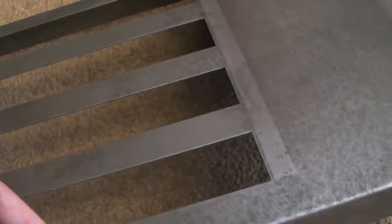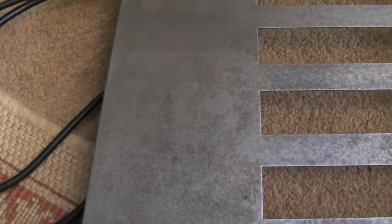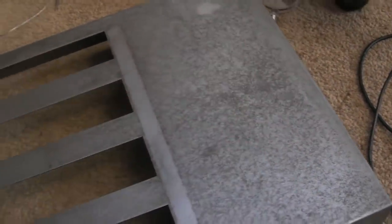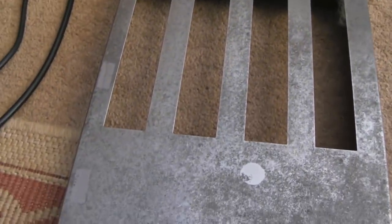Maybe I should have sanded it further down first. We might have had some carbon deposits there that the zinc has adhered to, but nevertheless, it's hard to get it off. You can see there was more zinc applied on this side here, but it's smooth. The whole thing is totally smooth. You can see the light, it looks a little bit yellowish in places, but for the most part it looks okay. If you think back to how much corrosion was on this, it was horrendous.